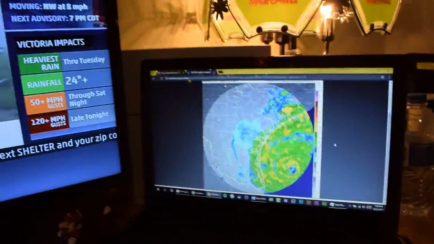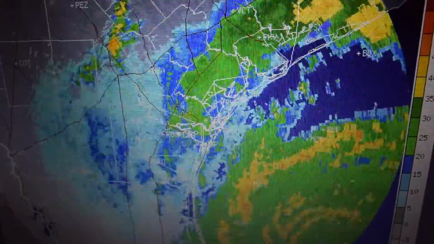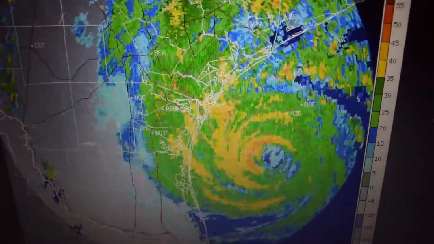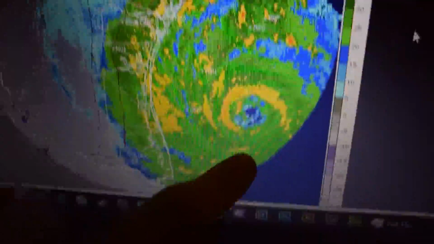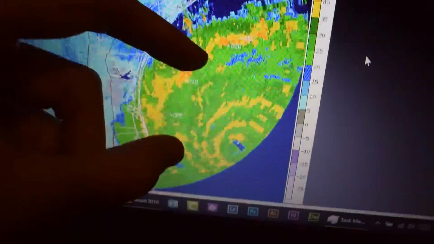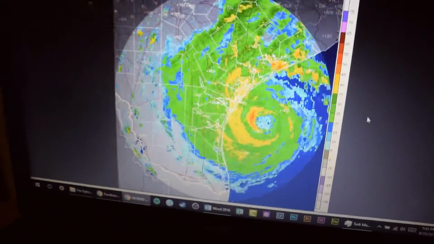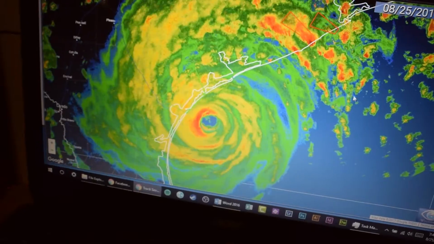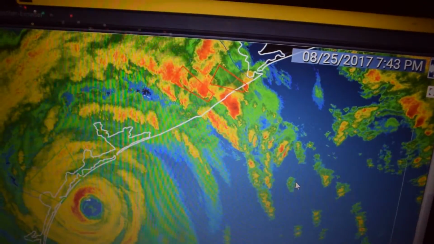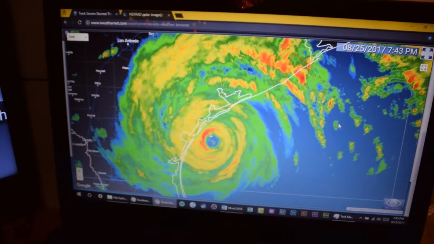Holy cow, I just like 3 hours ago made that video about the hurricane. It was a category 3, and it strengthened so fast because it just barely started. And look, it's already a category 4. It's strengthened even more. Wow. Again, winds are whipping down the streets right now. I would say 50, 60 miles per hour. It's pretty cool though. You can see how weak it was down here, and then it just intensifies. That's a good eye too. Perfect eye. It's a good hurricane shape. All the rain on this side. It's a nicely formed hurricane. And you got this radar. There's actually tornado warnings up there. So the ground is actually taking most of this right now.